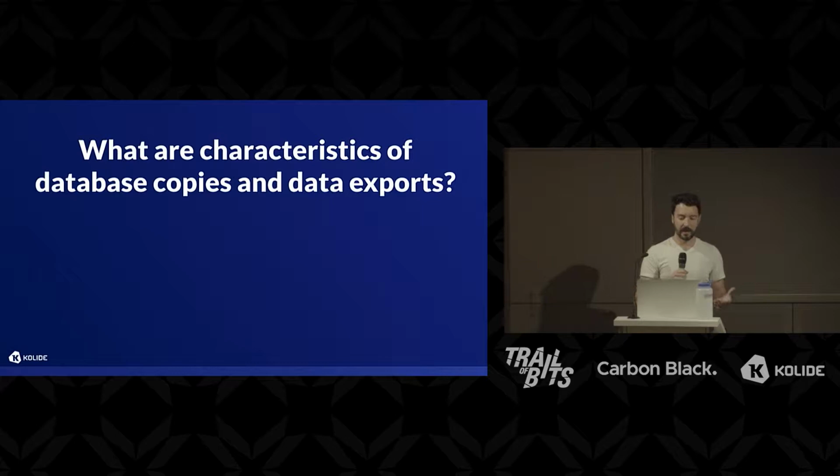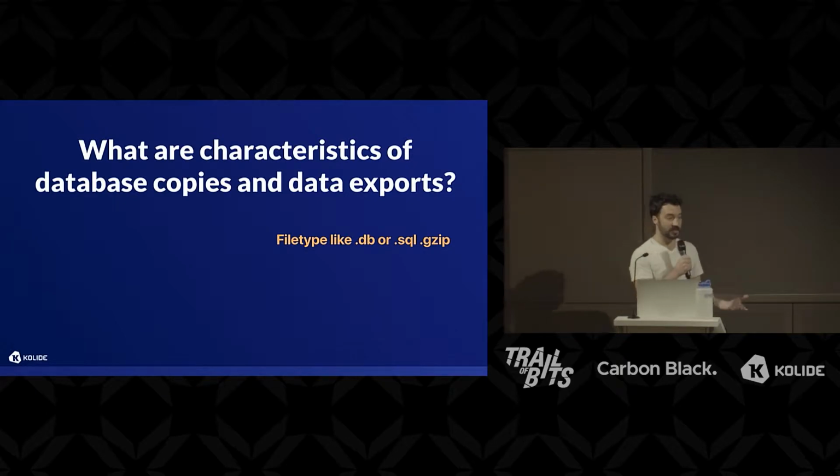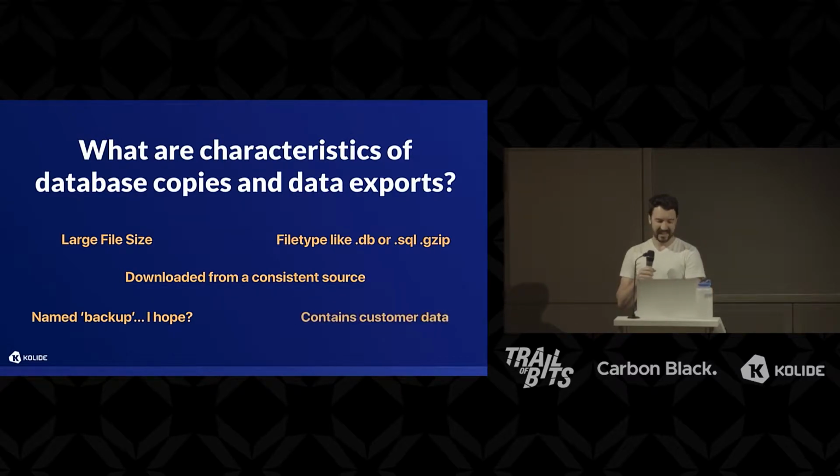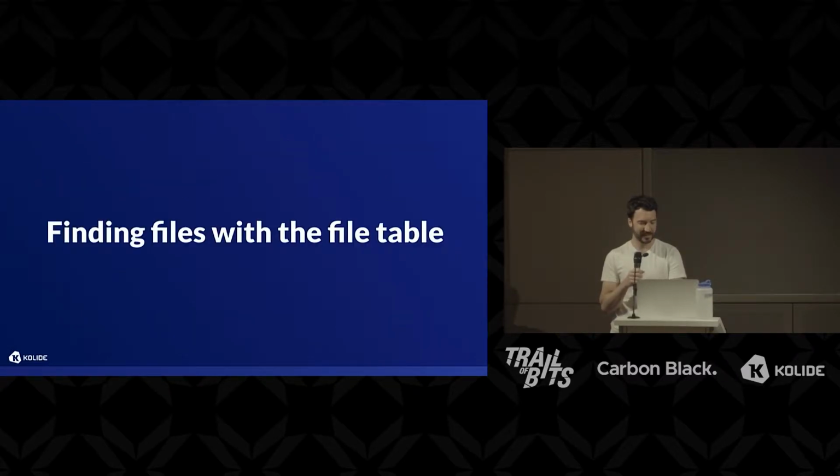So how do we find these backups? What are some common characteristics of these files? We've got things like the file type, maybe it's a .db or a .sql. Perhaps it has a large file size, or it's downloaded from a consistent source, or it has a name like backup, maybe, we hope. Usually it contains customer data. That's usually a good way to know that it's a database.